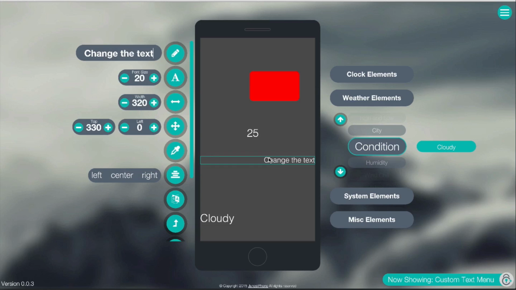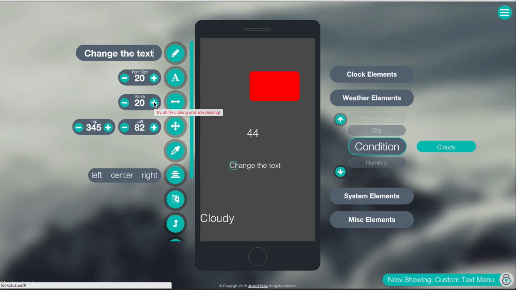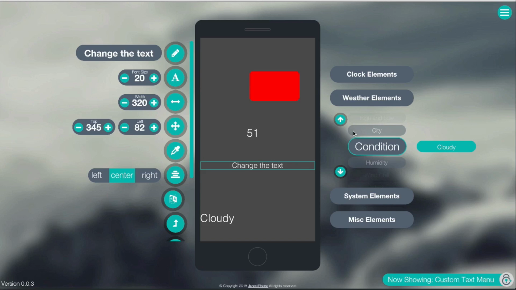And what's great about alignment as well is if you want something to be perfectly centered, and say this is set to 20, just take whatever text you have and change the width to the max of this screen. And there's a shortcut to do that. If you hold shift and press the plus, it will automatically give that width 320. So then if you press center, your text is always center. If we just put the word text here, text is still exactly center.